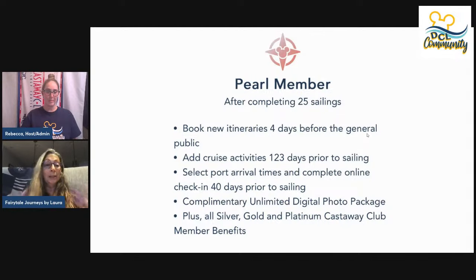Or if the system's glitching because there's a lot of people checking in, you can go back to sleep and wake up the next morning and you're still going to get a port arrival time. Yes. It might be 11, it might be 12 or 1, but it doesn't matter. The ship doesn't board till about noon. So don't stress about that. Don't stress. Really. It's not about stressing.